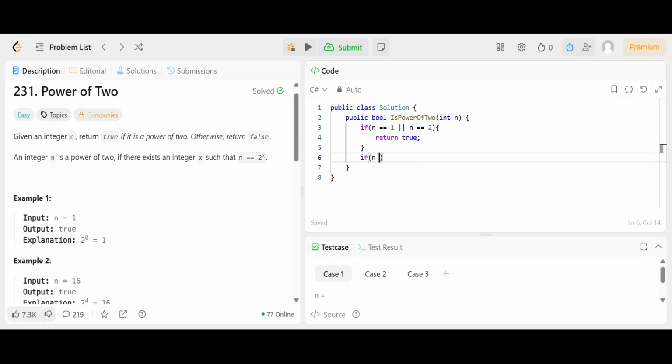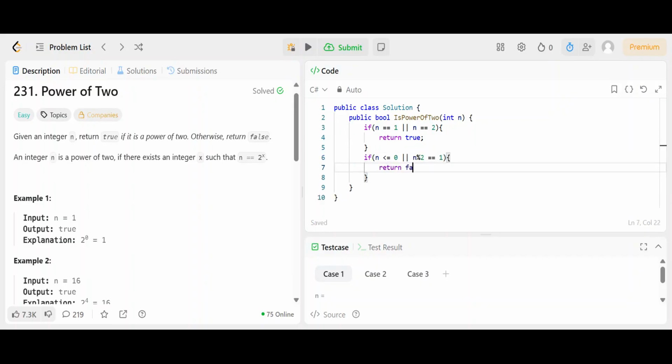Or if n is less than or equal to 0, or n % 2 is equal to 1, then we can return false. Irrespective of these four conditions, we can simply return isPowerOfTwo of n / 2.